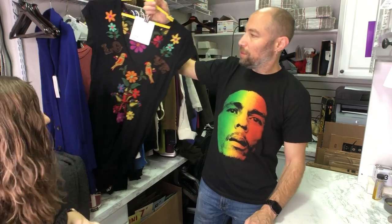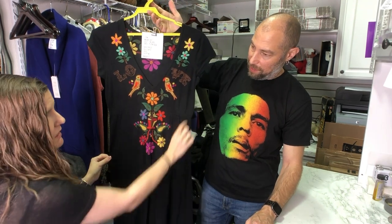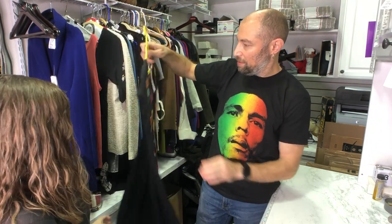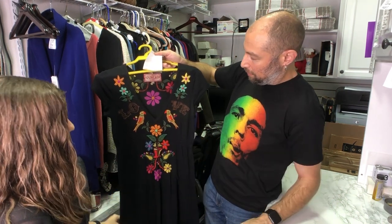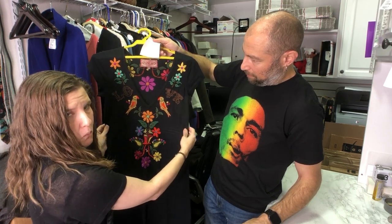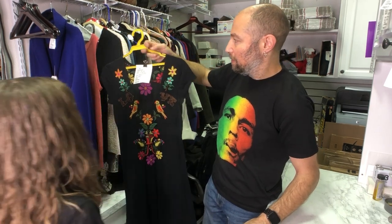Number two I love — this one is not a shift dress because there is a waistline right here. It has a love birds embroidery detail. Same JWLA tag. I'd call this a fit and flare — it comes in at your waist, the elastic here is a little bit old but it comes in at the waist and flares out at the bottom. It's a flattering fit.